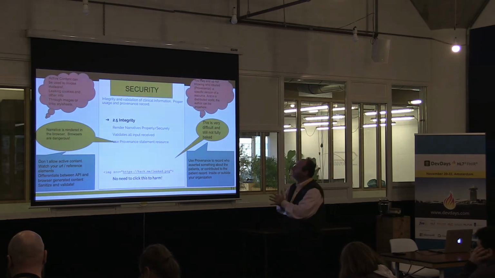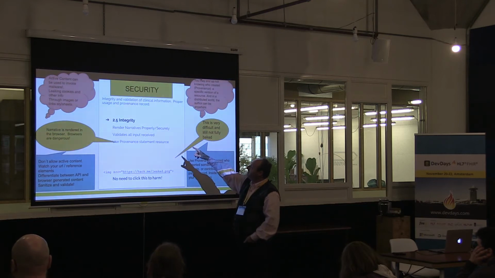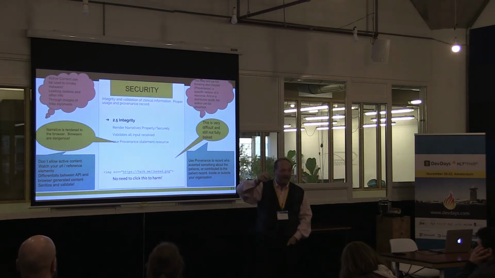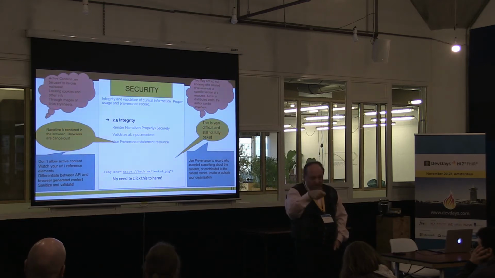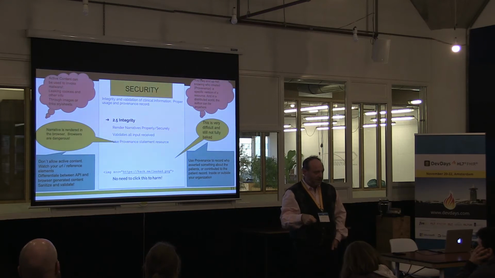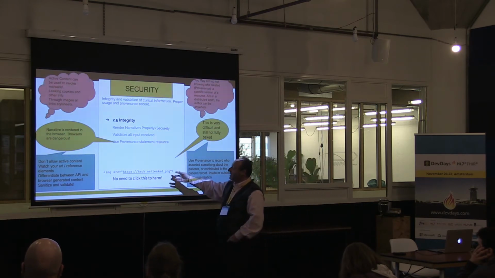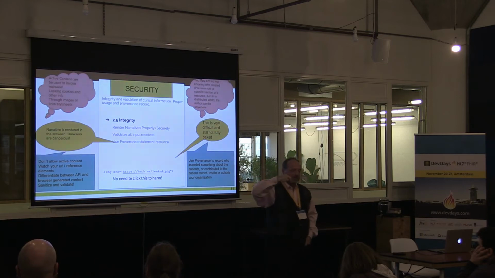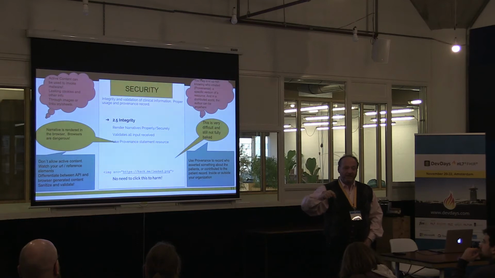About integrity. So we need to render narratives properly and securely. You know, every resource in FHIR has a narrative, something that is written that everyone can read without going through the details in the resource. And this must be shown to the physician. And it must be shown securely. And what does it mean to show it securely? It means that since the tags are XHTML, you make sure that it's clean, that it will not harm you.